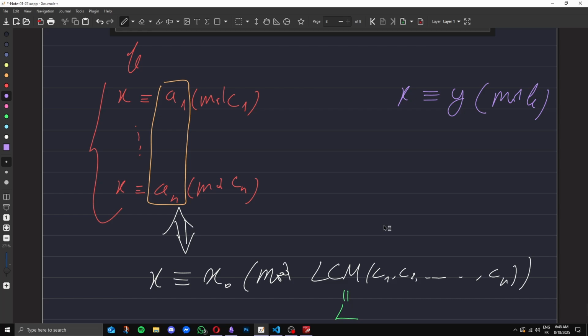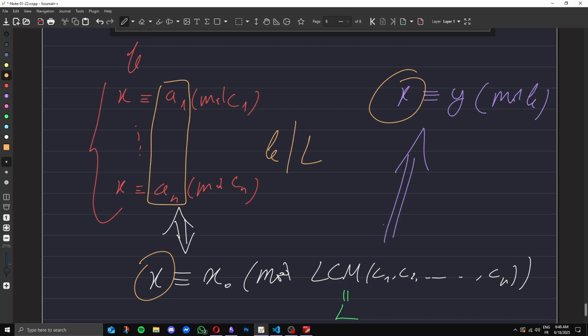Now, when does this imply this? Obviously here we got the same x, right? So of course, we've already mentioned this a lot of times in the video, but L must be divisible by k. Okay, so L must be either k, 2k, 3k, and so on. All right. So that's the only condition. It's not that hard once you study CRT. All right, let's move on to the solution now.